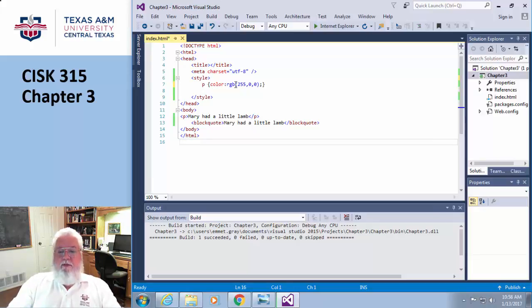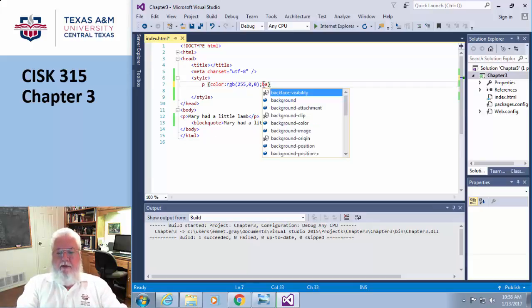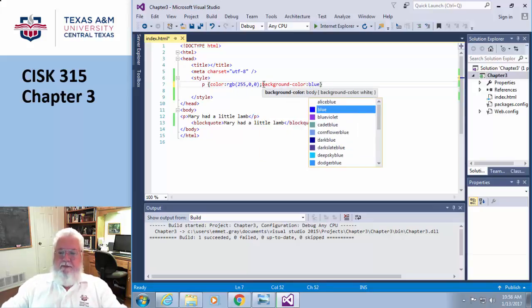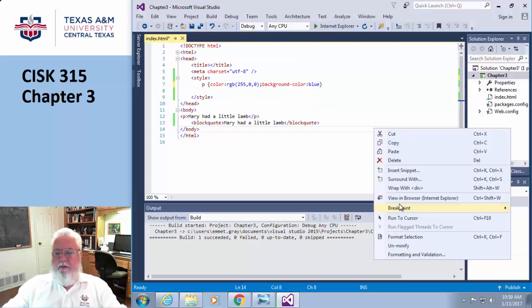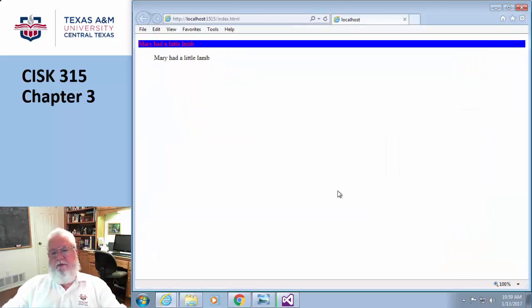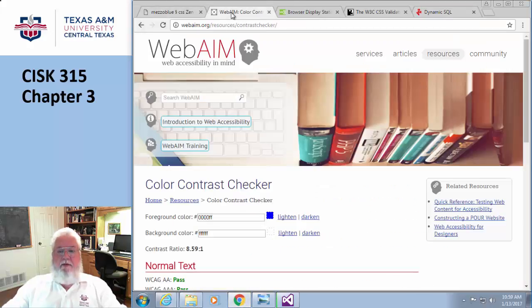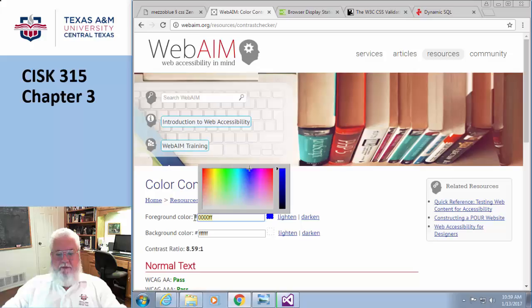Okay, one of the things you have to worry about when you have crazy stuff, like here, if I said background color blue, like we had before, is how accessible is this? Because vision impaired people need a lot of contrast between the background. So thankfully there's actually a place you can go to do this, and that is there's a web accessibility tool.